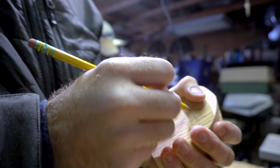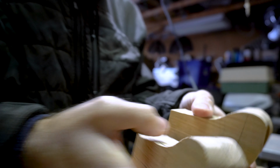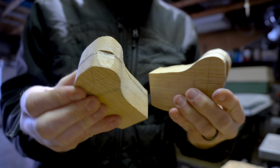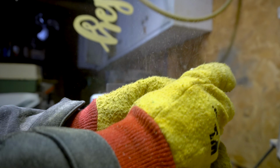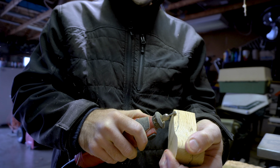Mark spots where you'll want to cut away, and if you'll be doing two grips, be sure to make opposite marks on them. I used a belt sander with a rough grit paper to shave away the parts I wanted, but you could also use a Dremel or a rotary tool with a sanding drum or any other woodworking bits to carve out a rough shape.